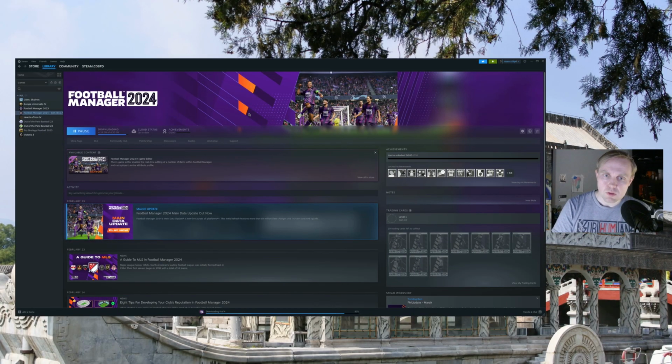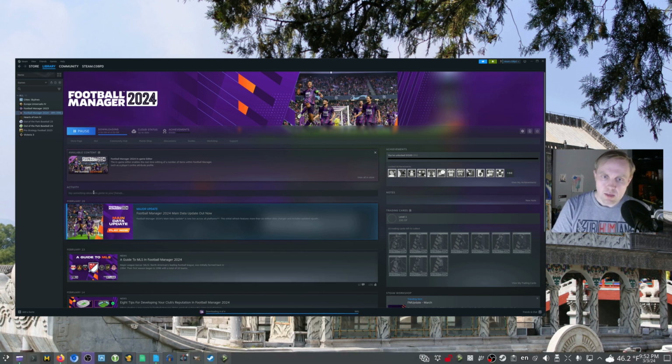But a game like Football Manager, more or less, you're going to be able to do this and play it just fine. And like I said, if you can play it on the Steam console, you should be able to play it on anything that's Linux related because it's all Linux all the way down. So when we go back over here, look at the screen, we can see that we're just about done. There's a little bit more, though, that we have to worry about.